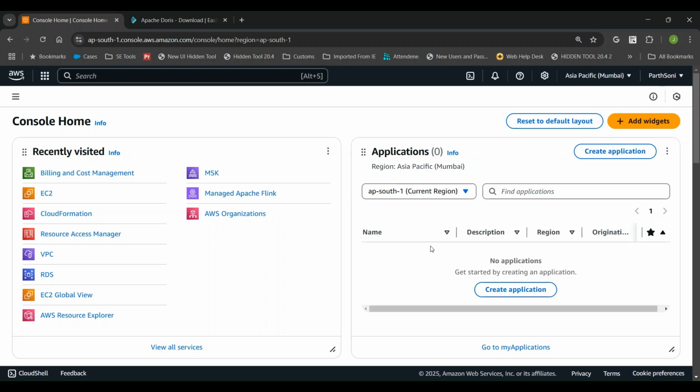In this session, we will be deploying Apache Doris BE on an EC2 instance. In the previous session, we saw how we can install Apache Doris front end on the EC2 instance. The steps will be fairly similar to what we did in that session, with a key difference when it comes to updating the BE config.